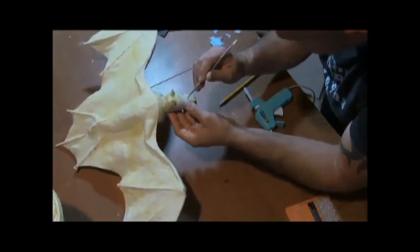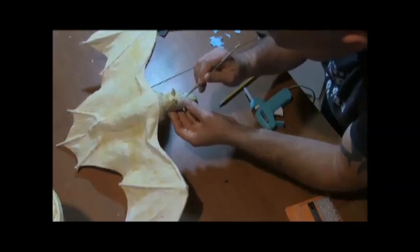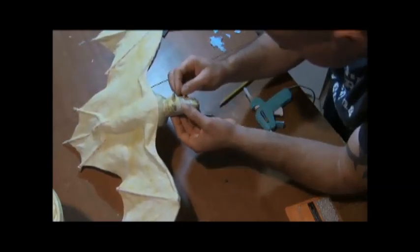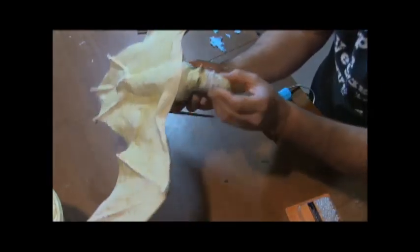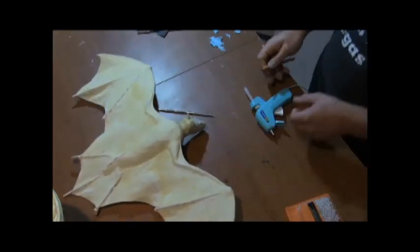We're going to push some of that hot glue down. So our eyes are on there. Like I said, it's not perfect. This isn't going to be crazy detailed, but it'll get the point across.